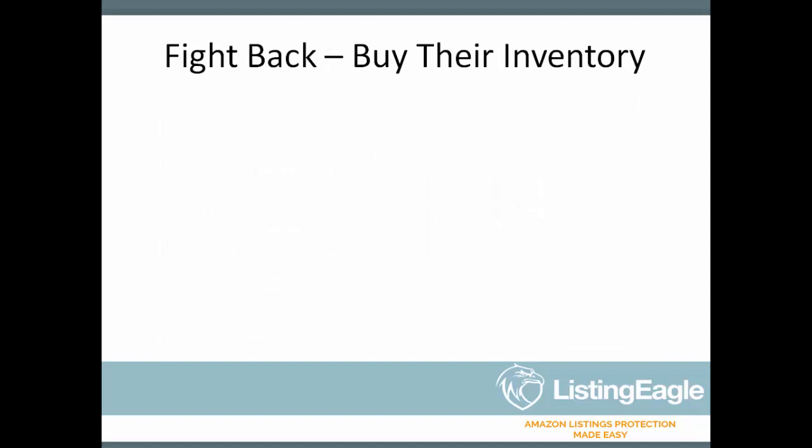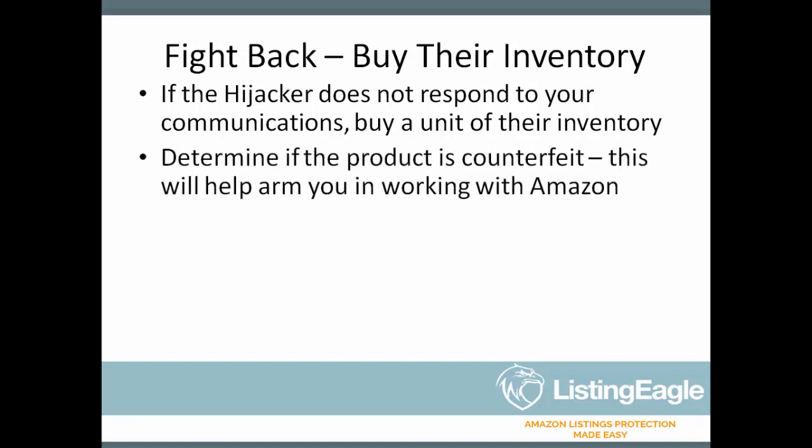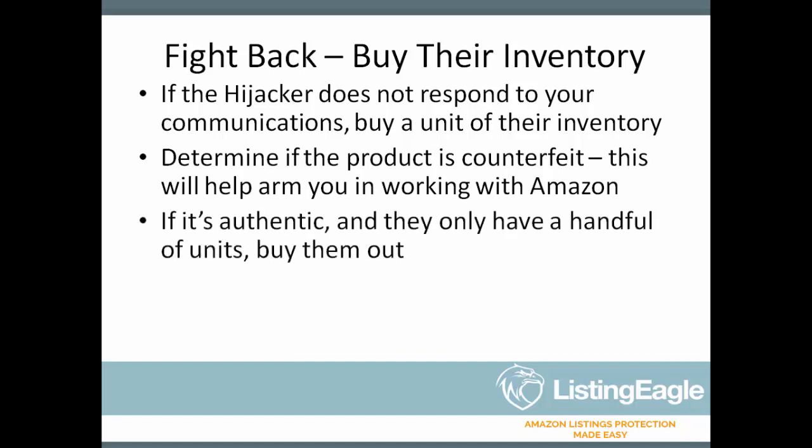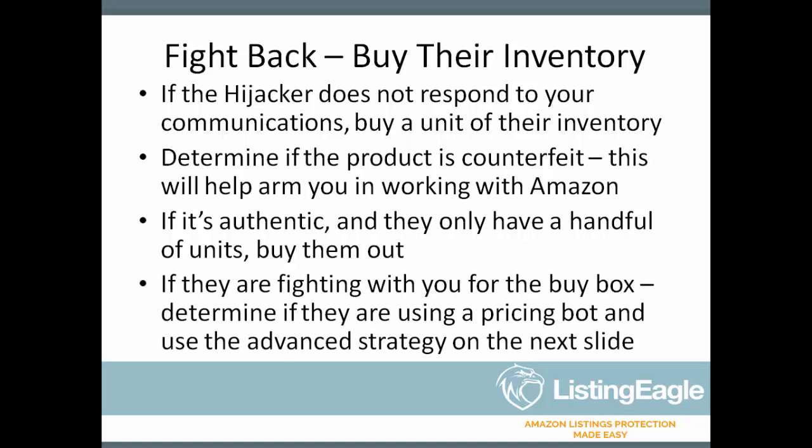And you can fight back and buy the hijacker's inventory. If the hijacker does not respond to your communications, buy a unit of their inventory. You want to determine if the product is counterfeit, and this will help arm you in working with Amazon. If it's authentic, and they only have a handful of units, you can buy them out. If they are fighting with you for the buy box, determine if they are using a pricing bot, and perhaps use the advanced strategy on the next slide.